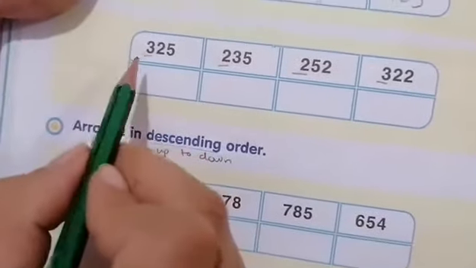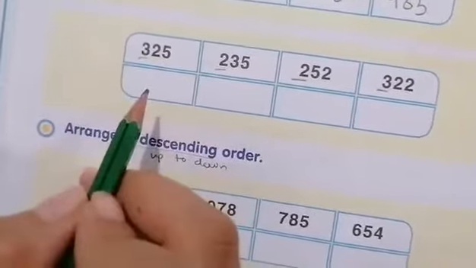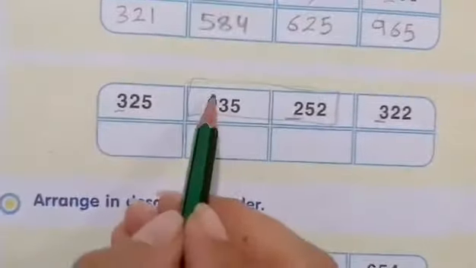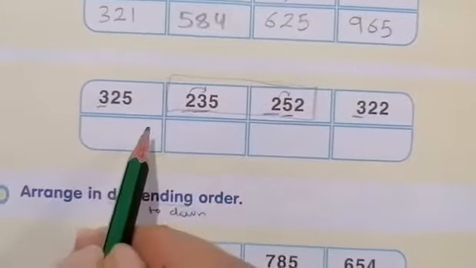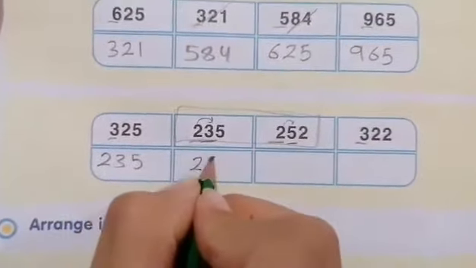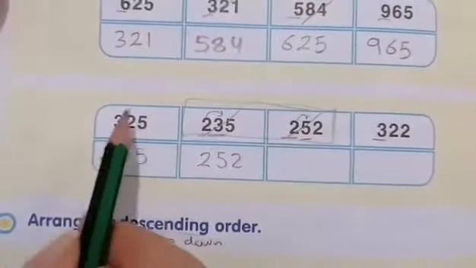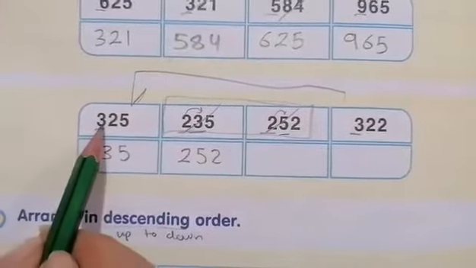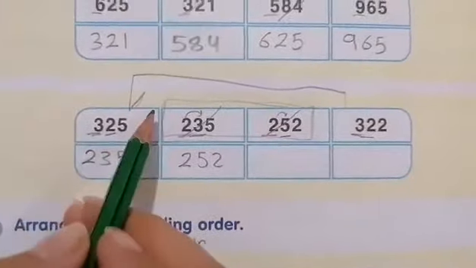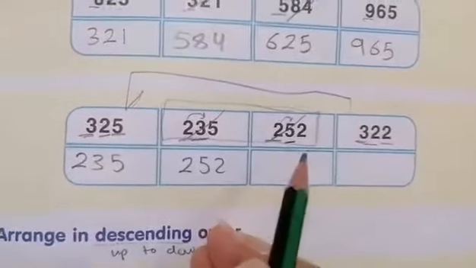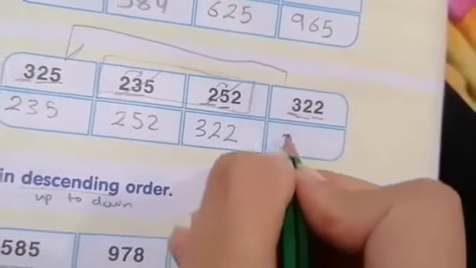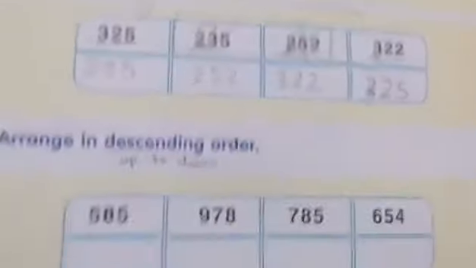Also in ascending order — so 3 and 2. Which number is smaller, 3 or 2? 2. We compare: hundreds digits 2 and 2 are the same, so we move to the tens digit: 5 and 3. Excellent — 3 is smaller. So 235 comes before 252. Then comparing the next two numbers: hundreds digits 3 and 3 are the same, tens digits 2 and 2 are the same, so we check the ones digit: 5 and 2. Excellent — 2. So 322 comes before 325.